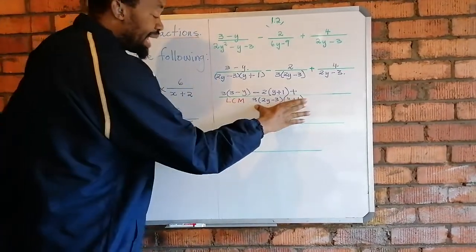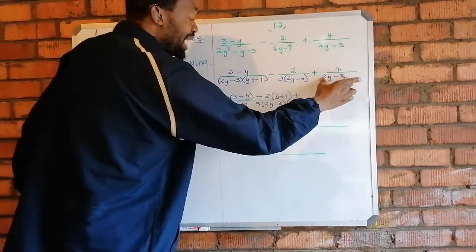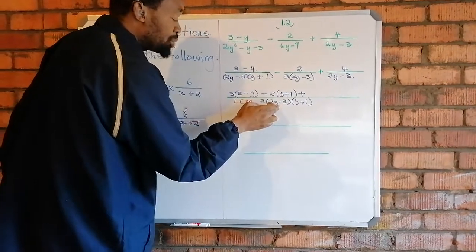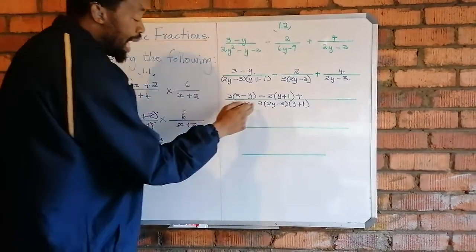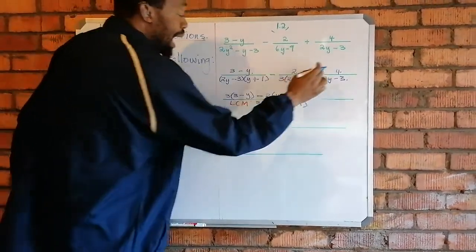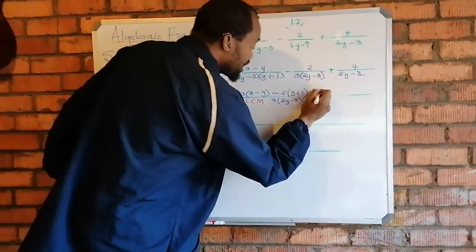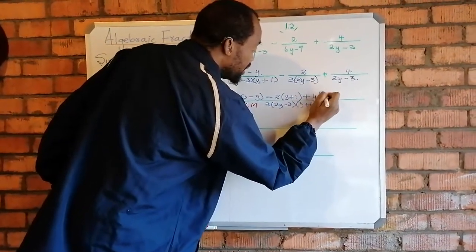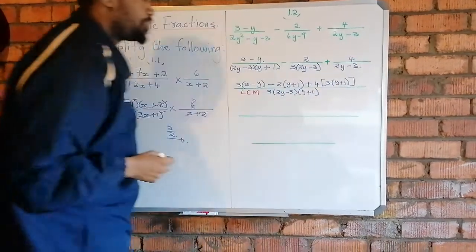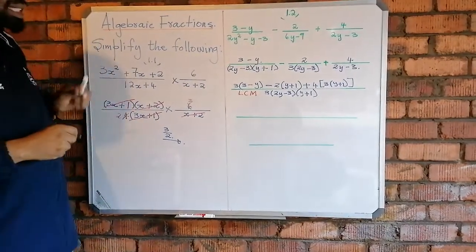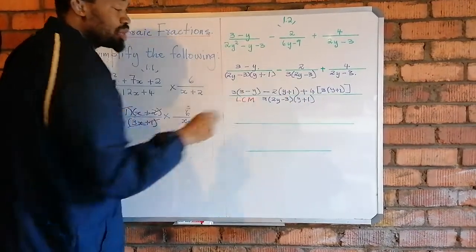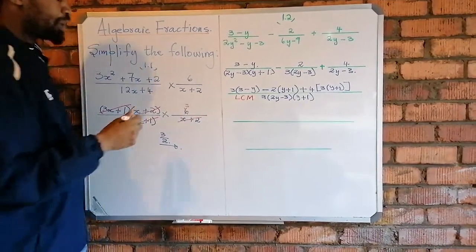Again, I take my LCM, divide it by that denominator. When I do that, this bracket will cancel this bracket because they are the same. I'm now left with 3 multiplied by y plus 1. I must multiply it with 4. That is why I'm going to say 4 into 3 multiplied by y plus 1. Beautiful. Now, the next step to follow is multiplication of all the terms to remove the brackets.